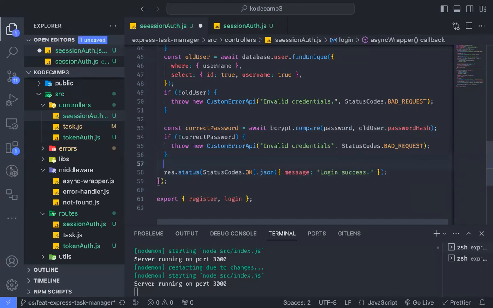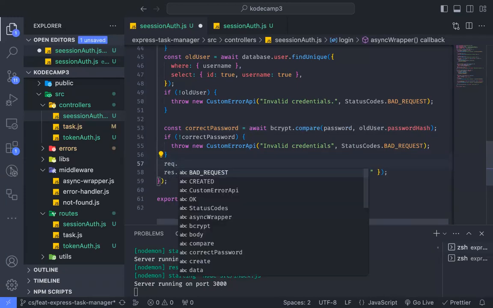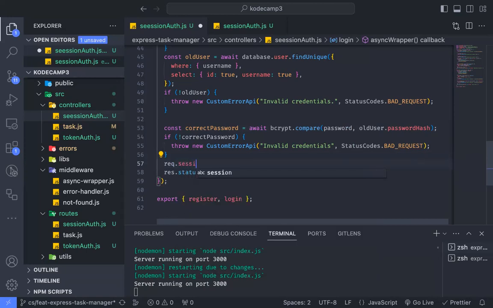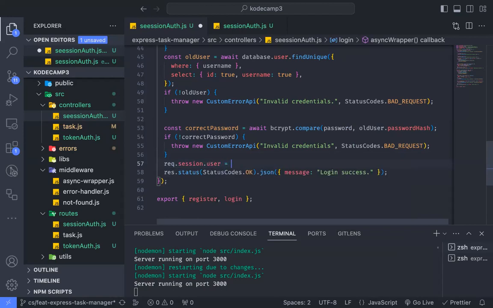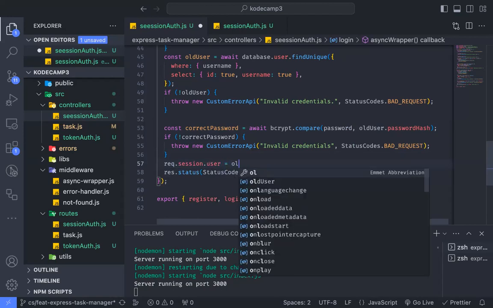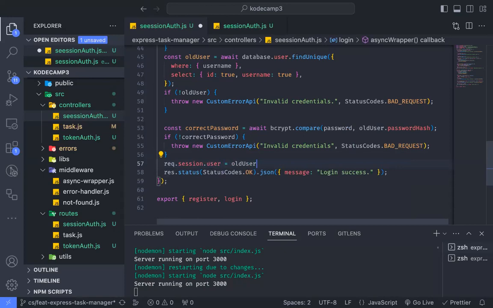Before then, when you log in and the request is successful, we want to say request session user is equal to old user, because as you can see, we are returning it.